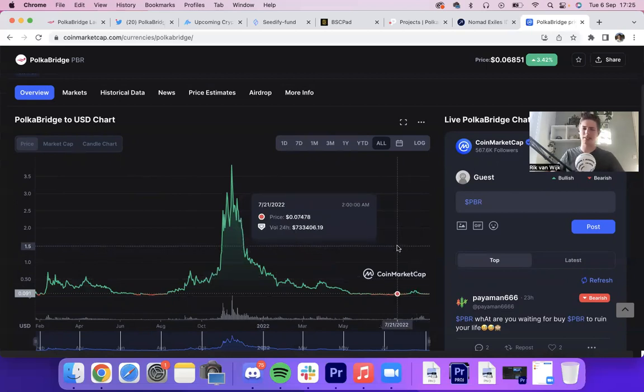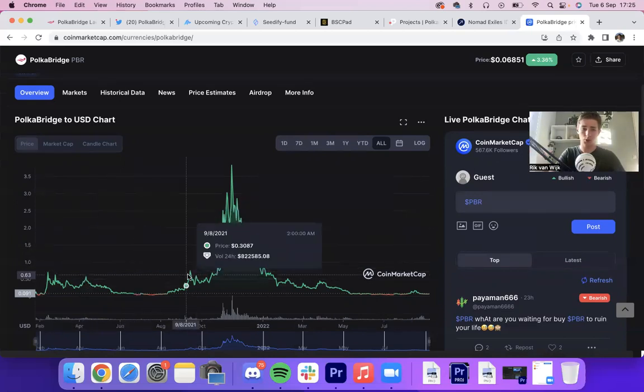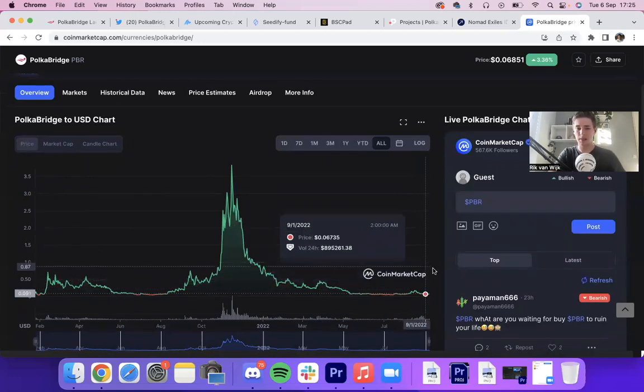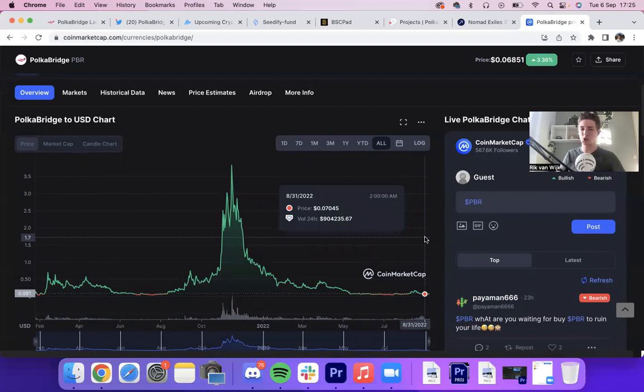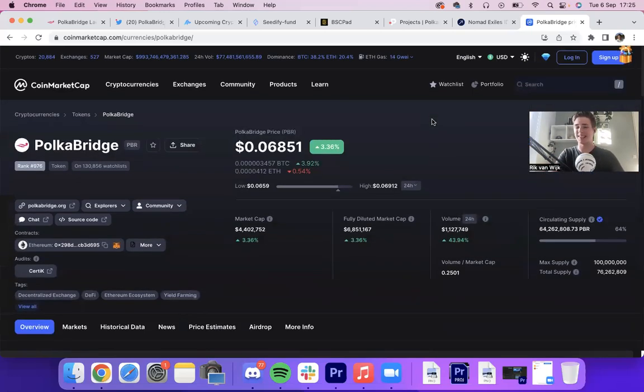So usually when we look at a token like this and you see this repeat again and again, then most of the time you can make the assumption, okay, then it's probably going to happen at least 1 more time. I mean, it's happened once, twice, 3 times, 4 times, 5 times, 6 times, 7 times. So it's likely going to happen again. Now, this is an all-time low, right? Look at this entire chart. It's an all-time low, and the token has a history of spiking up again eventually. So, well, that would mean that it could be an interesting moment to buy into it. However, again, that is just speculation.